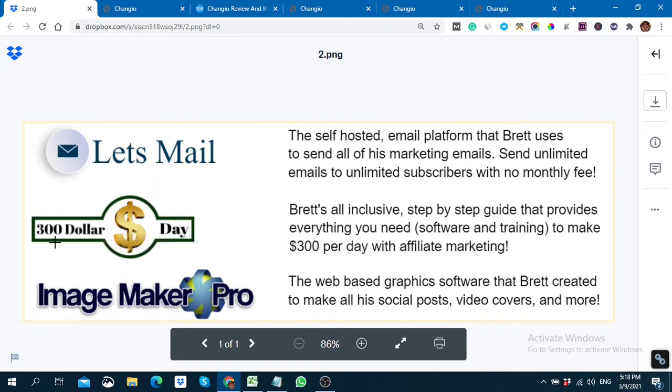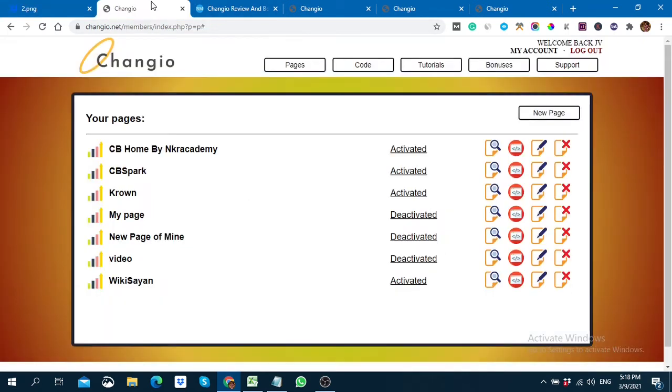Next is $300 per day, Brett's exclusive step-by-step guides that provide everything you need to make $300 per day with affiliate marketing. Next is Image Marketer Pro, the web-based graphic software that Brett created to make all his social posts, videos, covers and more. So you can create various images with this software. These are the vendor bonuses.